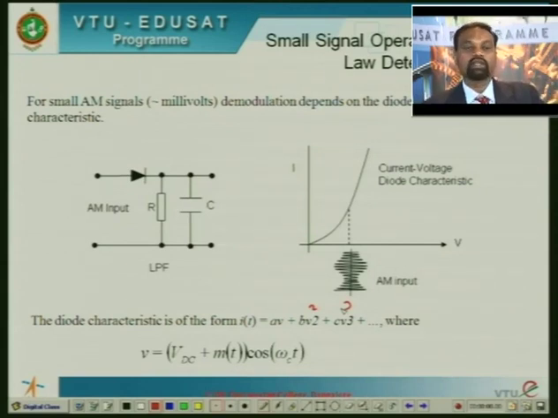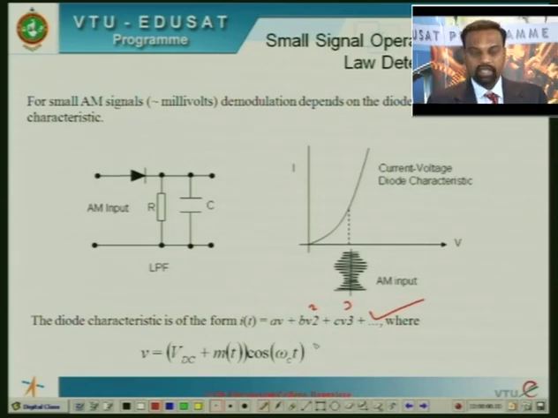What is actually happening here is the current available across a diode has a relationship with the voltage, and they are related by the simple expression AV plus BV square plus CV cube, where V is the voltage, and A, B and C are constants. According to the square law property of the diode, a variation in the voltage leads to an exponential variation in the current, and that relationship is given by this particular equation.